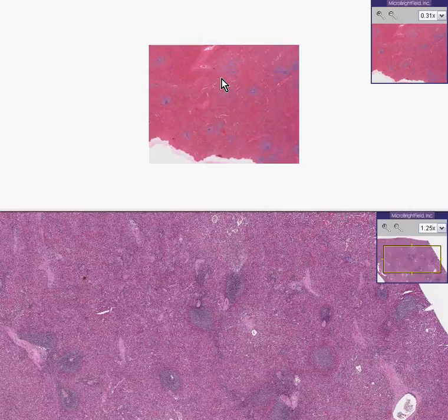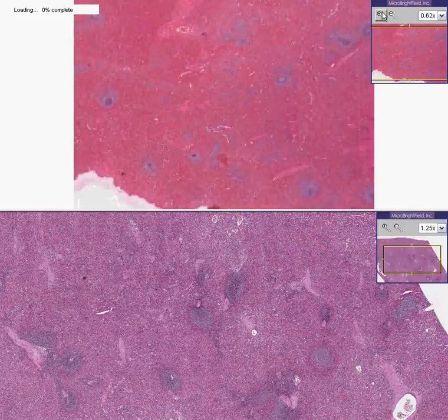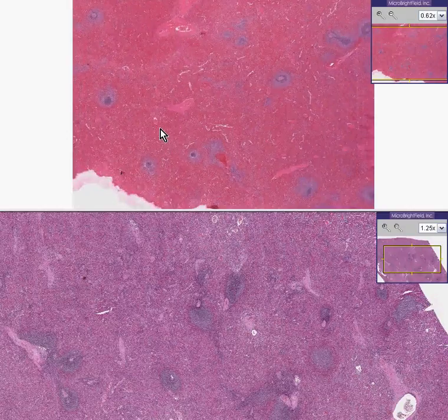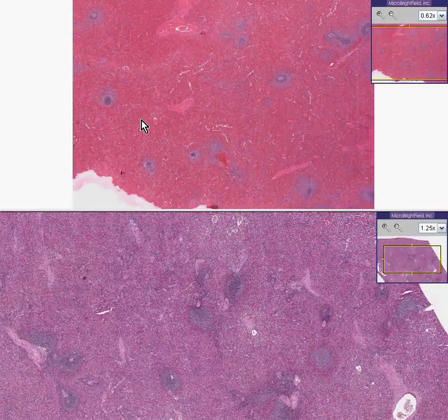But look at the spleen on the top now. You could already see from this power that there are a few lymphoid areas, but perhaps 90% of the cross-sectional area is quite red. So for some reason, there is overactivity of the red cell sinusoidal part of the spleen relative to the lymphoid areas. And let's talk about what might cause something like this.